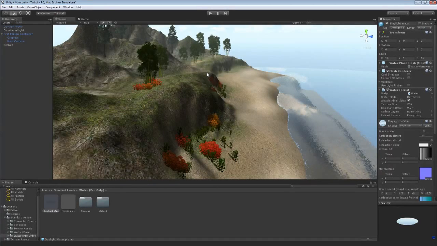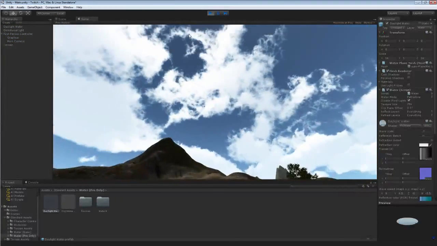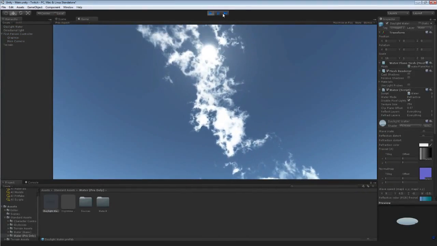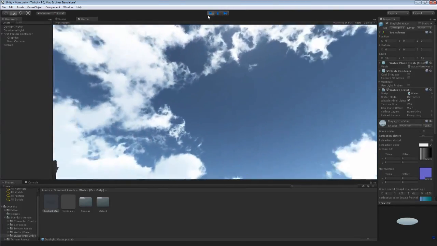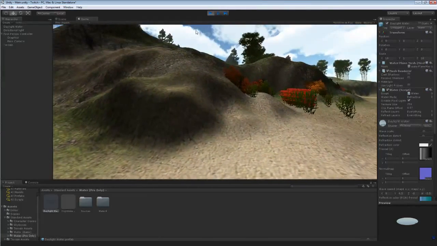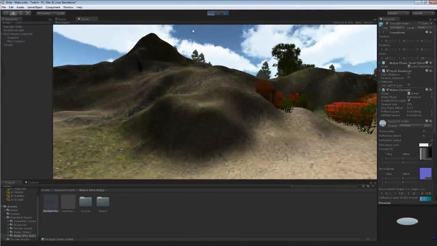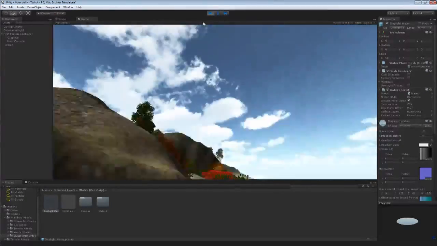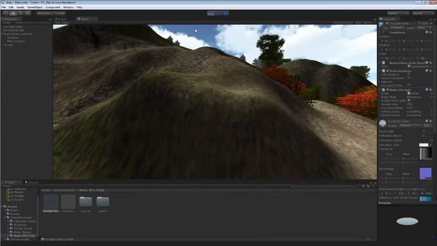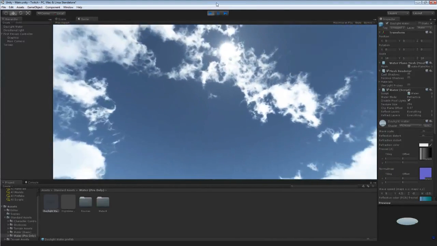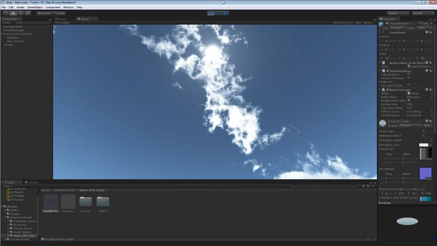Let's look at one more thing I want to talk about today. I want to talk about a lens flare. A lens flare is, in my opinion, that final touch on a level. To show you what I'm talking about, if I'm in my world here, I can see that my sun is right there, okay? But I can see that my shadow is facing me, right? My shadow's right here. So my shadow and the sun are not lining up. That's because my directional light is in a different spot than the sun. And as a matter of fact, I can look at the sun just fine without any real effect.